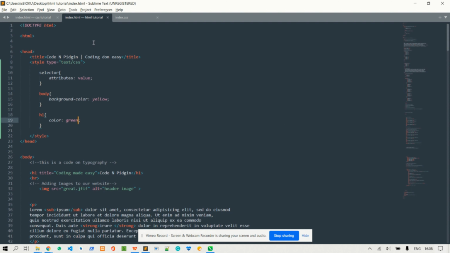If I come back to our file like this, any type of style we want to give our website, like say we want to change the background, change the font, underline, or do anything, it is here inside this style tag. But now you can also begin to imagine how many things we want to put inside this style tag before our code becomes messy. That is where external styling comes in.